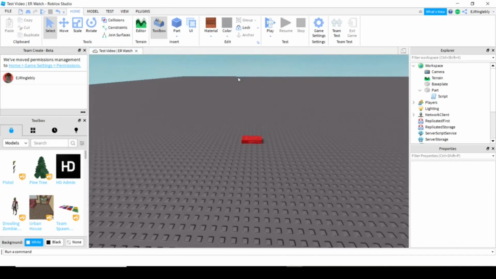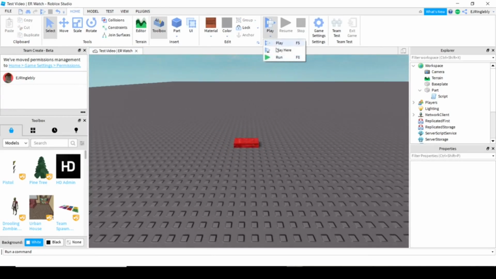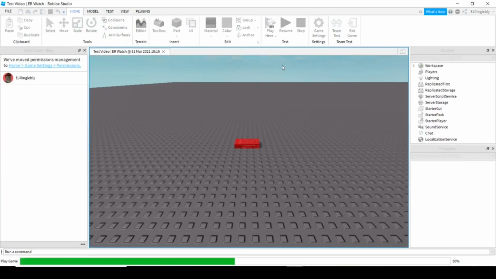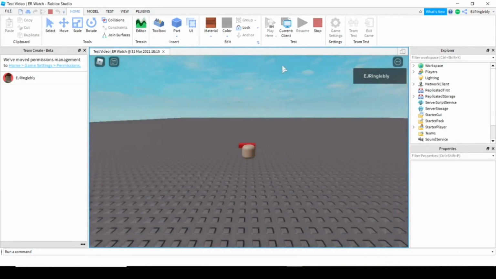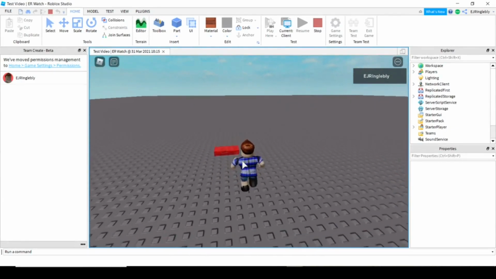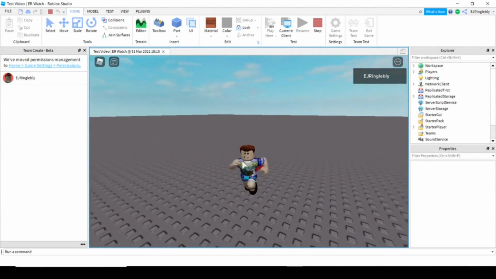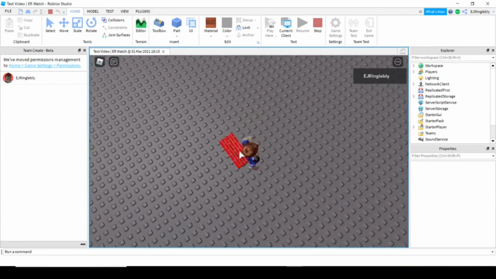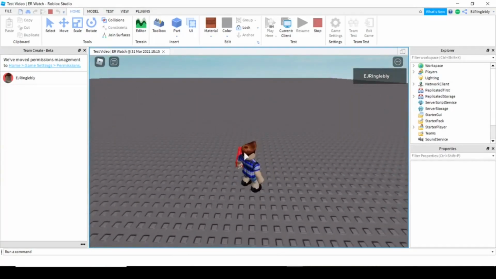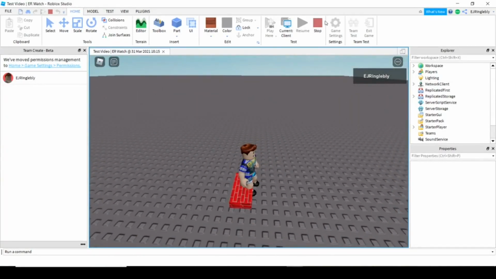So now we're going to play our game. So we're going to click the play. You can do a run from here or run. I'm going to click play here because I don't want to run all the way from the middle of the base plate because I've not added a spawn point yet. So it'll take a few seconds to load. And there we go. We've just got to wait 6 seconds so we can see. Oh wait, it's done 6 seconds already. I think I may have fast forwarded the video. Anyway, so what we can do now is stop.